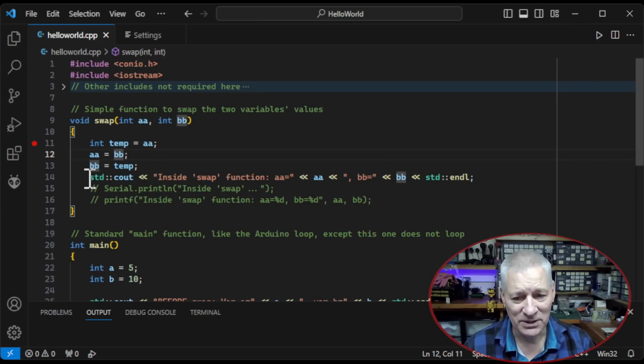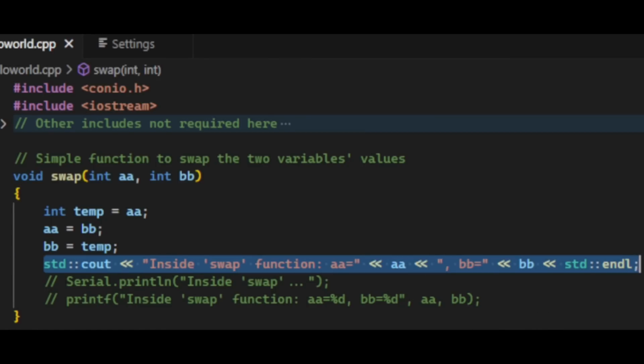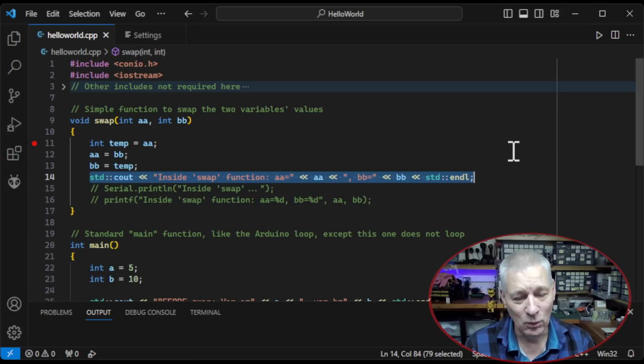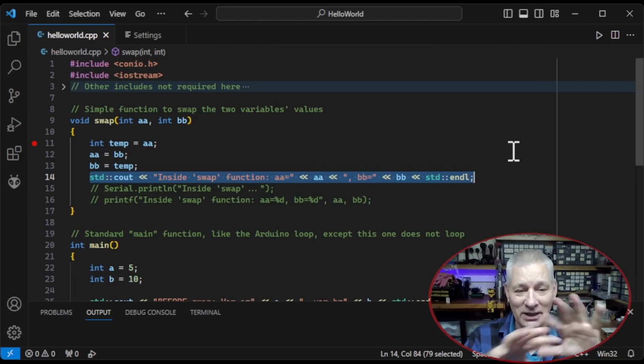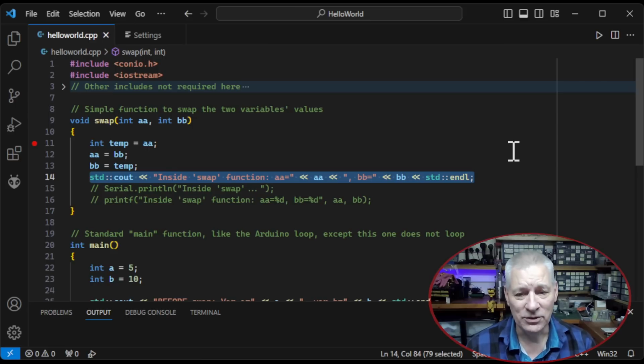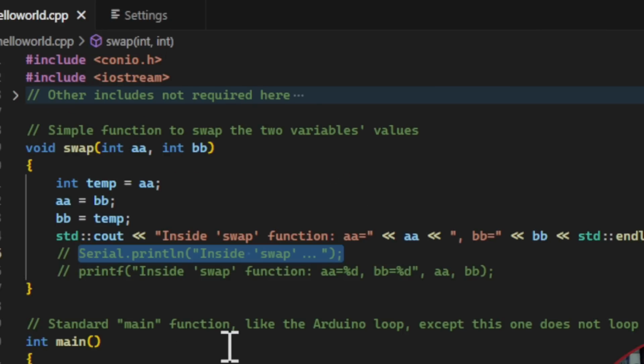And in here, I've got this long line that just outputs something to the console, so we can see what's going on and prove that it's working. That A is now equal to B, or what B was anyway, and B is now equal to what A was. And if you're thinking, what on earth is all this std::, that's C++, and is what you and me would be using if it were not for the Arduino framework that sort of hides all that from us. You'd probably use something like what's on the next line, some sort of serial print or print line.